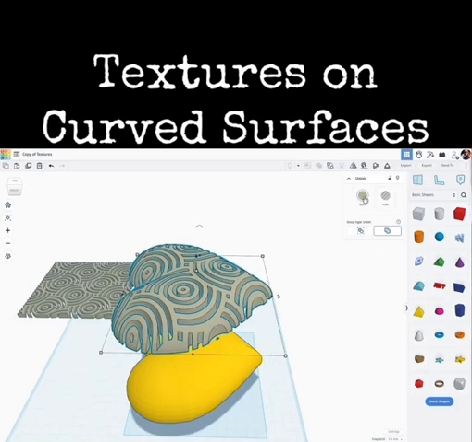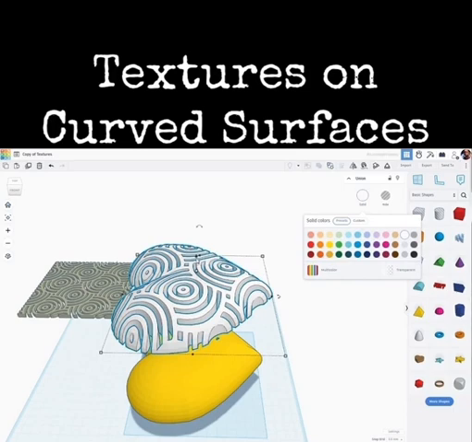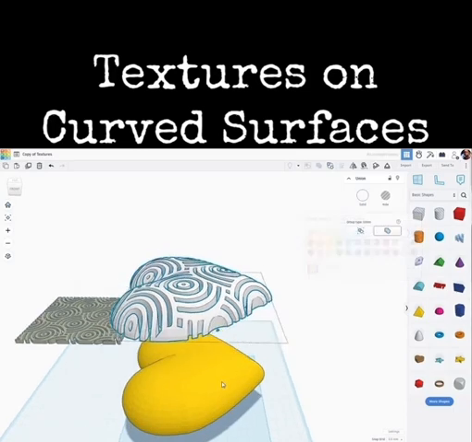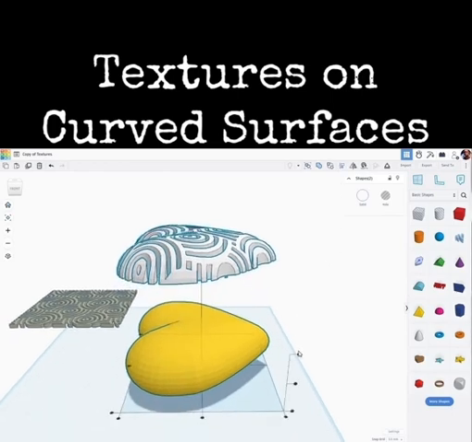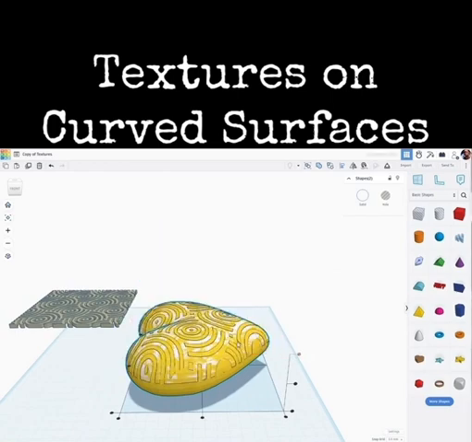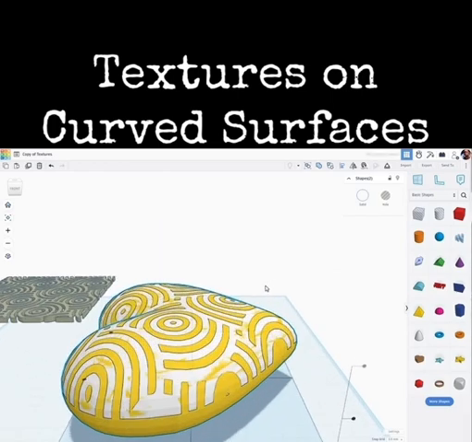So now we can take that. I'm going to make it white. And I'm going to now shift select on this heart down here. Click alignment. I'm going to click on the heart to keep it stationary. I'm going to click on this button here. All right, now to grab the white part, I'm going to select both of them, and then I'm going to shift deselect the yellow heart portion of it. So now I have just the white portion.